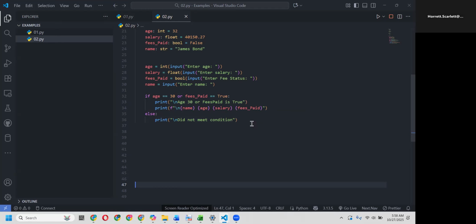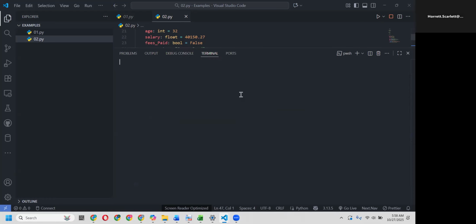So it's 30 and fees paid equal true. So we're going to test out age being 30 first and foremost.